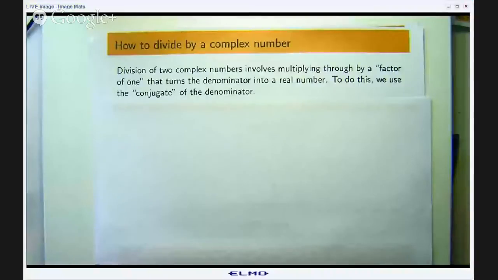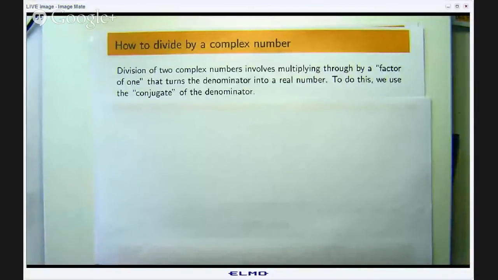In this presentation I'm going to continue my series of videos that give a basic and gentle introduction to complex numbers. So in the previous videos I've been showing you some basic operations with complex numbers such as addition, subtraction, scalar multiplication and multiplication of two complex numbers. And I've talked a little bit about the geometry. In this presentation, I'm going to show you how to divide by a complex number. And it centers around the idea of a conjugate. So let me share my screen with you and we can get underway.